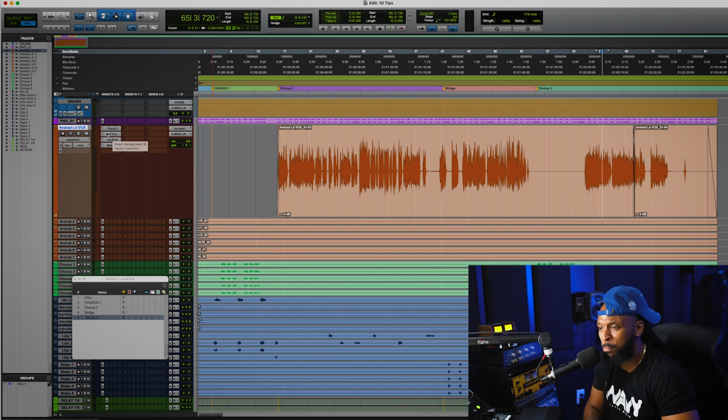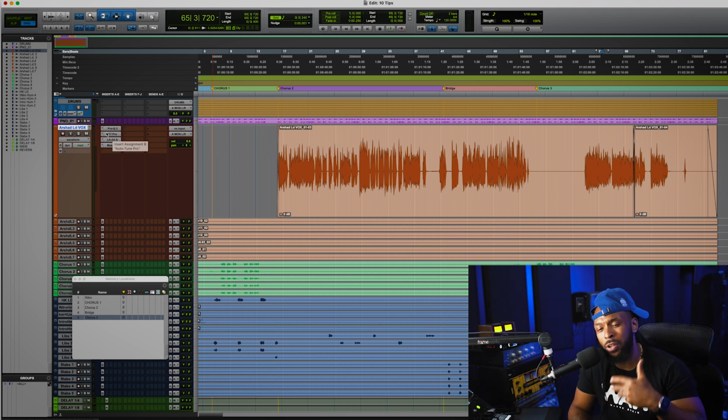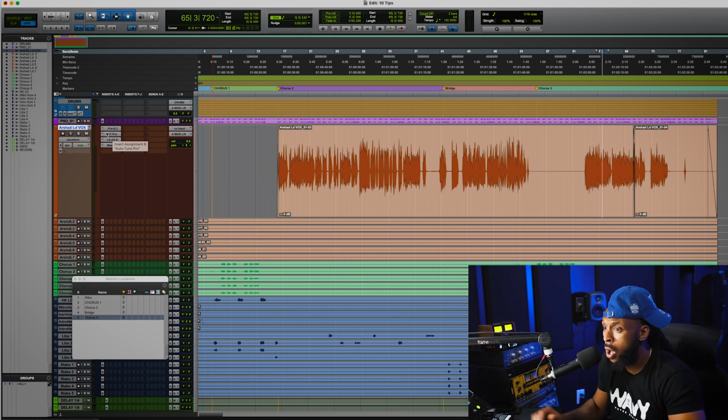And this works good too. Maybe you're producing in Pro Tools and you use a series of plugins to create a certain effect, or you've altered a synth. This is going to be really good in helping you to recall that sound. So maybe it's your signature sound that you want to do all the time.